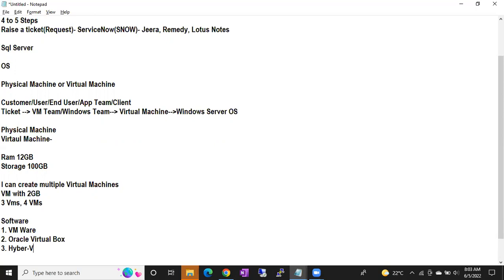Mainly the people will use VMware. 60% or 55% is VMware. 40% is VirtualBox. Remaining Hyper-V machines will be there, guys. Right. So then why are we using Oracle VirtualBox, sir? It's a very lightweight process. You can create small machines also, but VMware needs lot of resources, guys. Each machine needs minimum 2 GB RAM, minimum 3 GB RAM, and 50 GB hard disk and all. Lot of resources needed, guys.